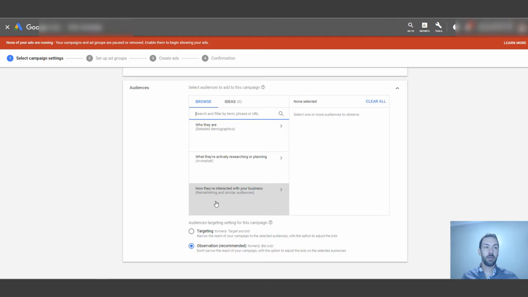Now, this one here, yes, I definitely do use, because there's RSA ads, like remarketing ads for search in a way. The way that works is that people come to your website and then leave. They come to your website in any way, shape or form, it doesn't have to be through a Google ad. They view some pages, etc., don't complete the desired action that you wish for them to undertake, but then they make a Google search query based upon a service or keyword that you're optimizing your Google AdWords campaign for. You can strategically increase your bid for that keyword phrase to get them back because they've been to you before.